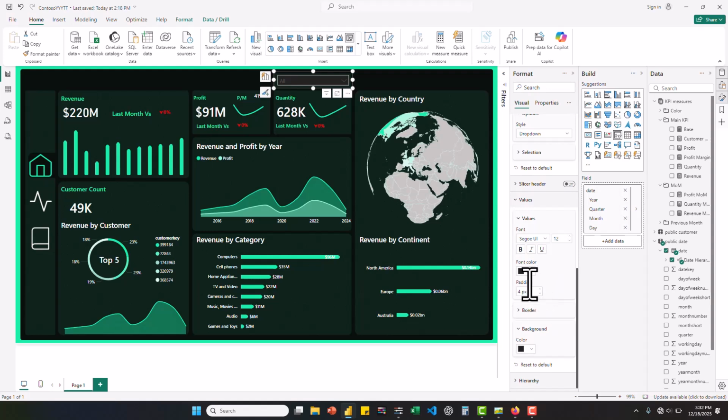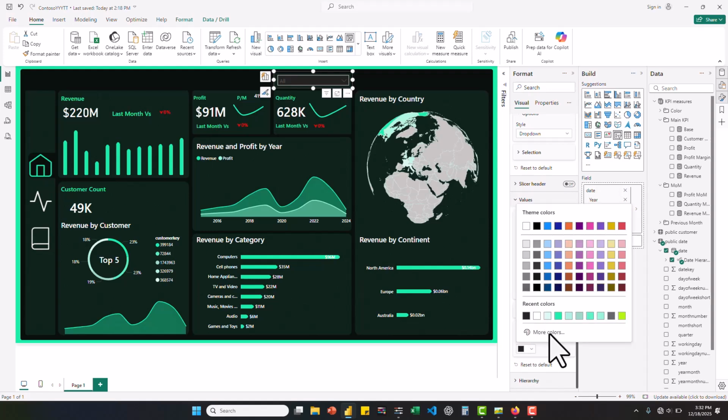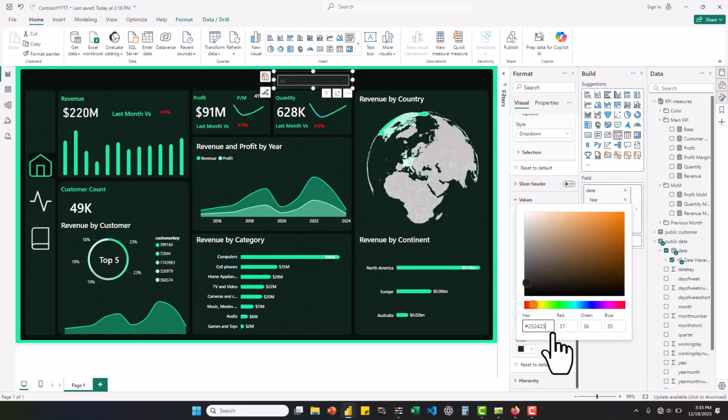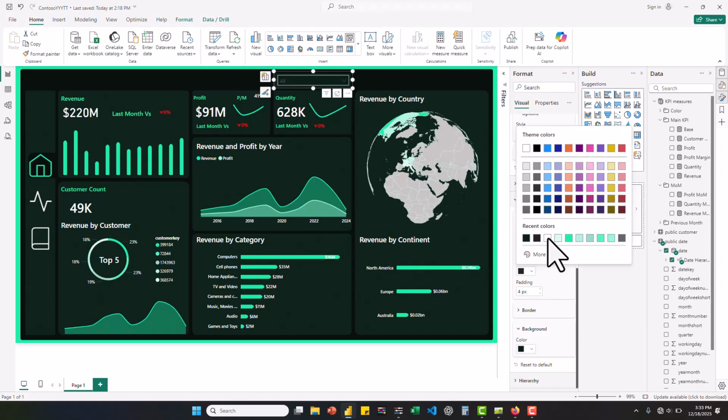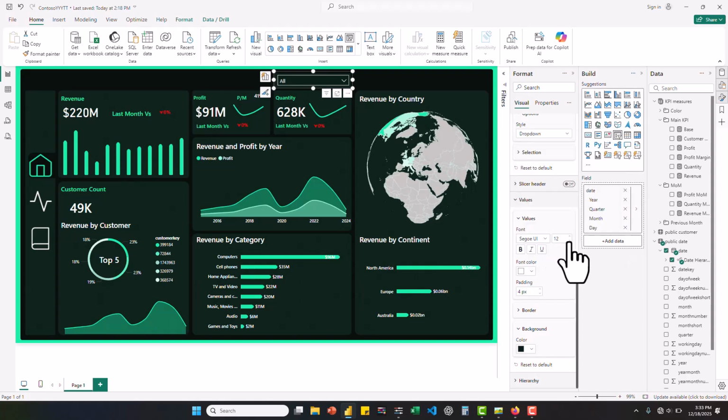So for the background, more colors, Ctrl V. And for the font values, let's use white. For the font size, let's reduce it to 8. And for the font type, go UI semi-bold. Let's check.